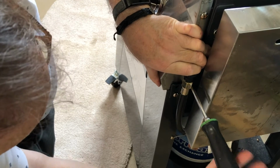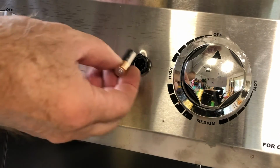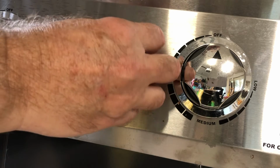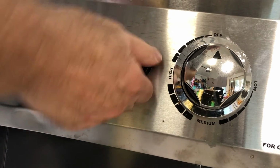I guess I got to speed through some of this. Anyway, here we go. Oh, battery, right? Got to put a battery in. Just a little Duracell, my favorite.